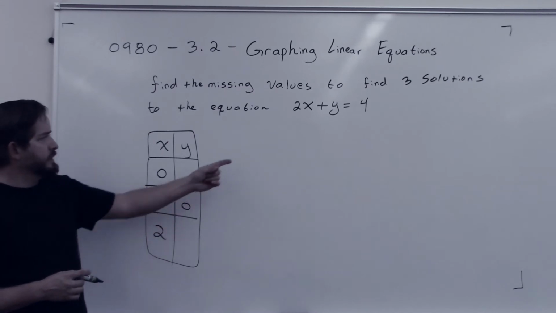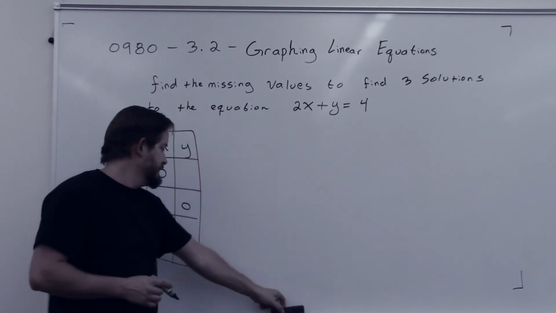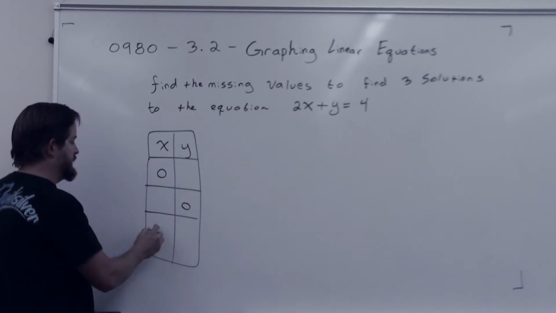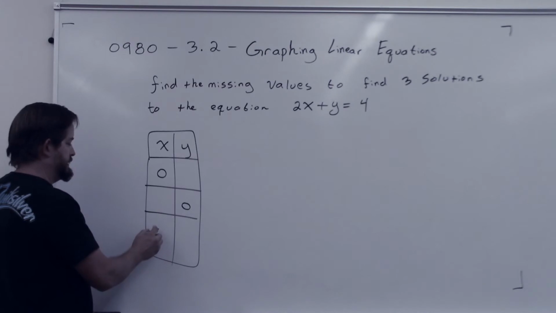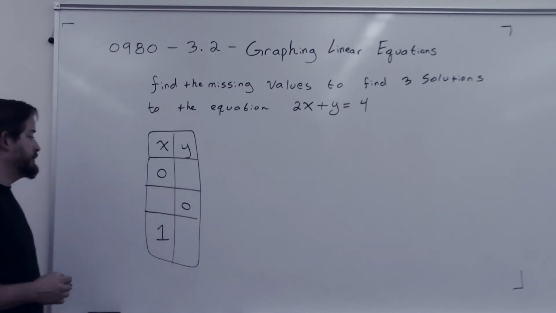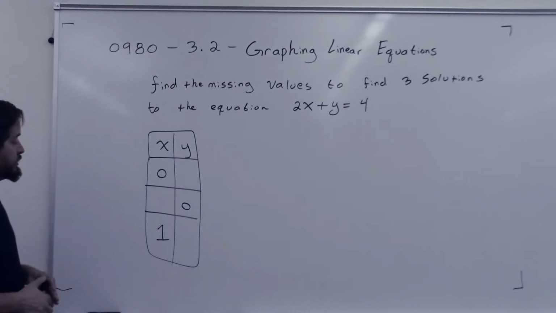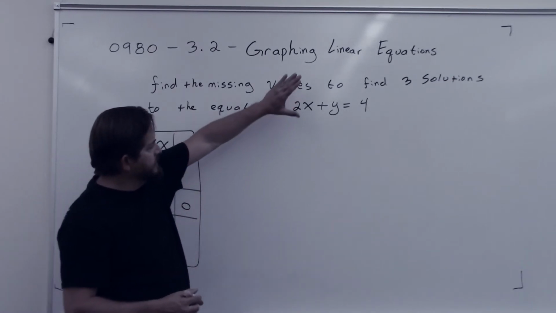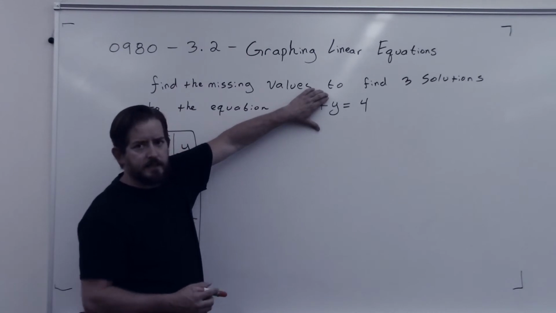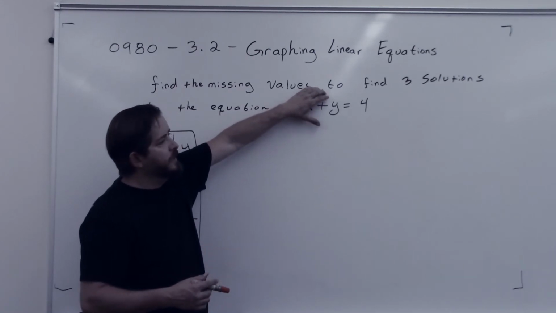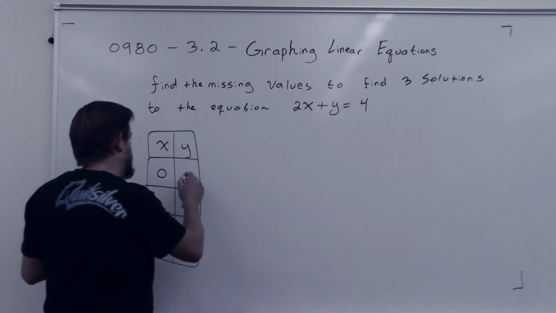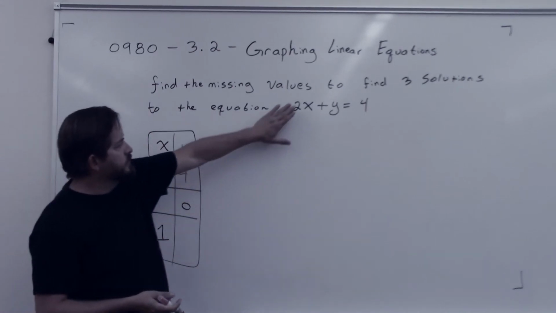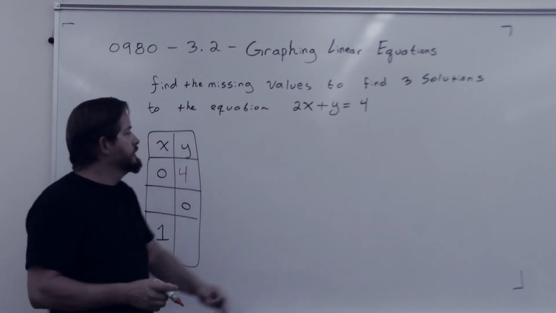Maybe not here, because I'm going to see in a minute that it's going to be already one of these points. So let's say 1 for x, and see what happens for y. But these first two should be really easy, right? If x is 0, I can just imagine the x term goes away because x is 0, times 2 is still 0, plus y is just y. So I've already got it. Y is 4. I didn't have to do anything. I just had to imagine this disappear, and y is 4.